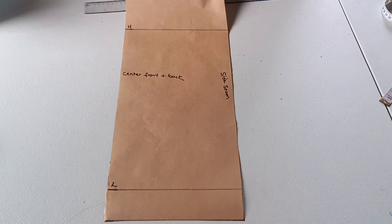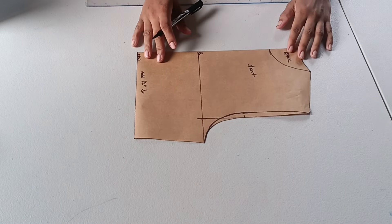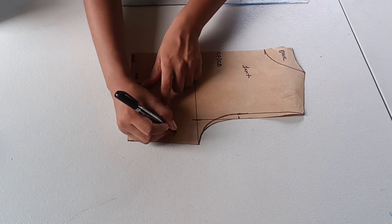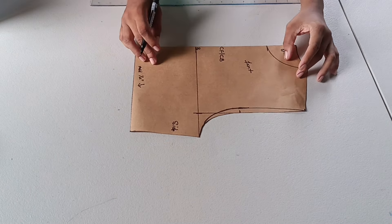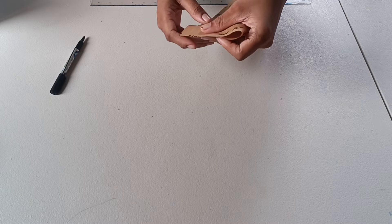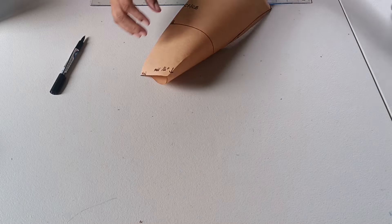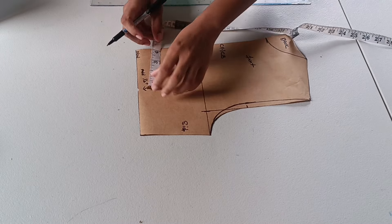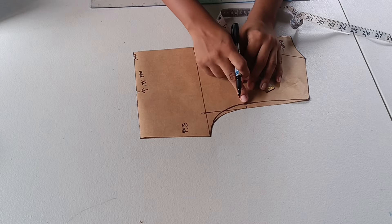That's basically the bottom portion of our pattern drafting done. On the front (bodice) pattern I'm also indicating the center front, center back, and side seam areas. Now I'll show how to draw in the princess seam: I fold it in half, place a notch at the center of the waistline, find the center point of the armhole, and connect that waistline notch to the armhole center point with a nice curve.